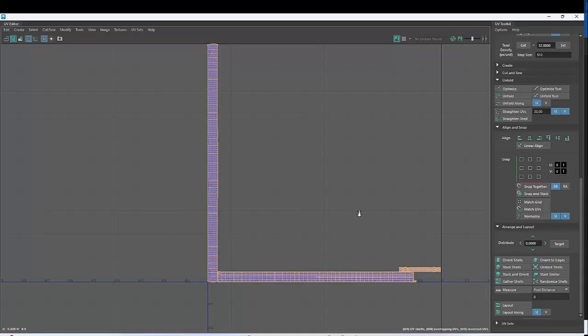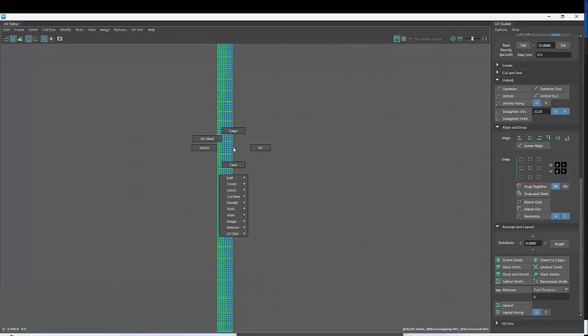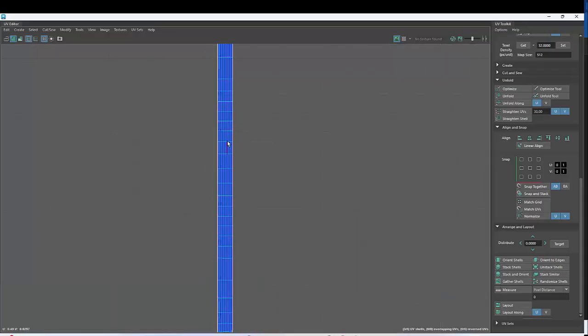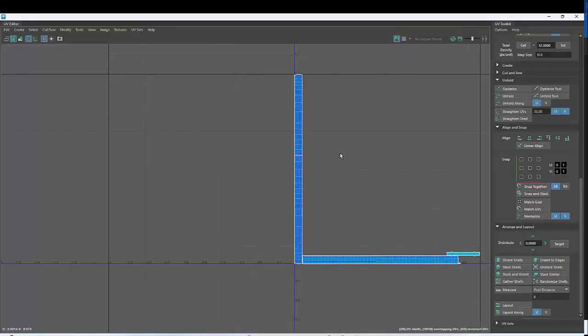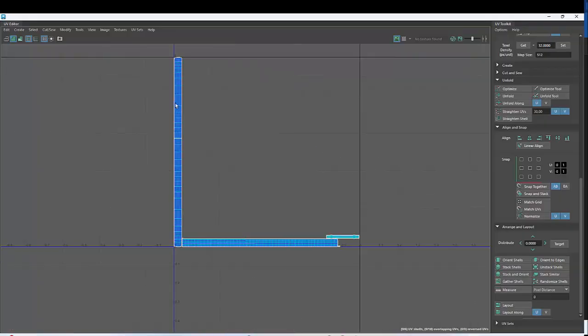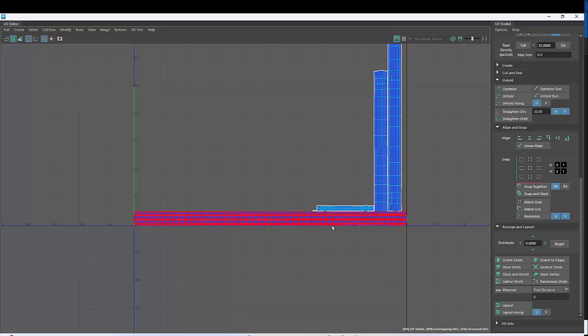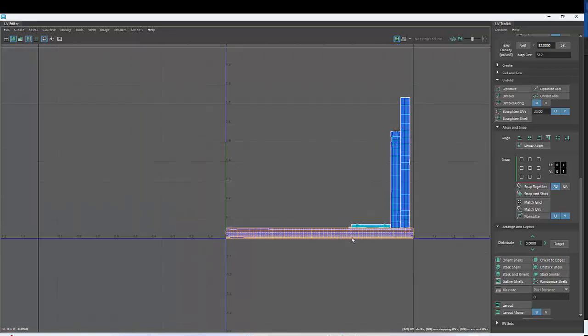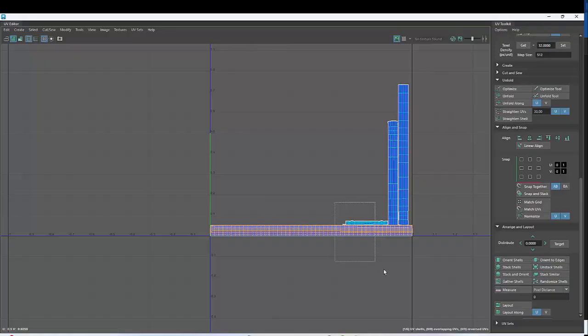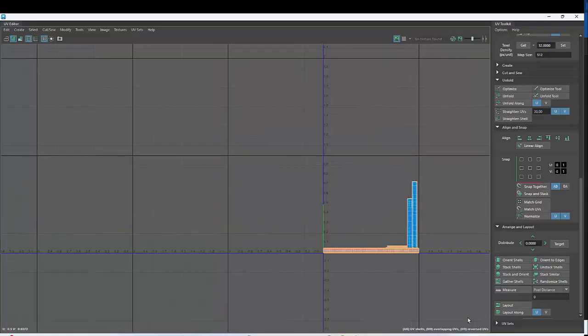But one thing I could tell you, you could go in here again, right click, go to edge, select one of these edges, shift right click and hold, cut it. Then you're going to right click, go to UV shell, select everything again, and do another layout. And these don't have to go in a specific direction, by the way, because they're metal pieces.